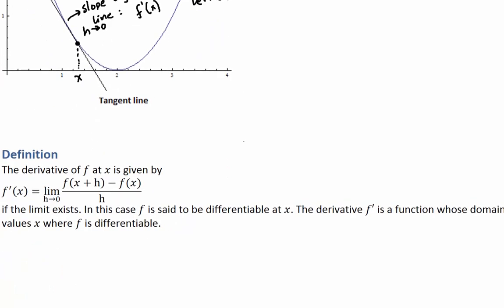So let's write down the definition then, is the following. The derivative of f at the point x, my line is y equals f(x). So the derivative of this function, in this case a parabola, at the point x is going to be given by, well, firstly denoted by f prime at x.